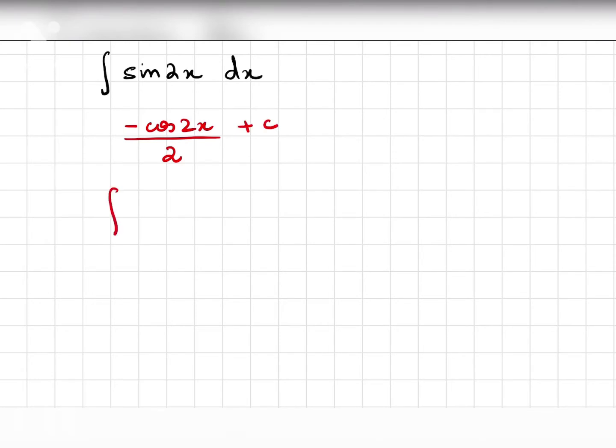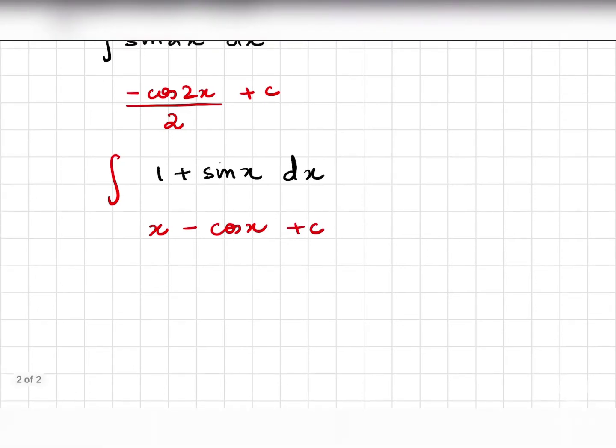Let's do this one now, which is 1 plus sine x. This is an easy one. I'm just telling you the concept over here. So the concept is that when you integrate something, the constant 1 becomes x, and sine x becomes negative cos x. There's a 1 over here if you differentiate this. 1 divided by this is nothing, so that's why I'm not writing it down. So this is your final answer.